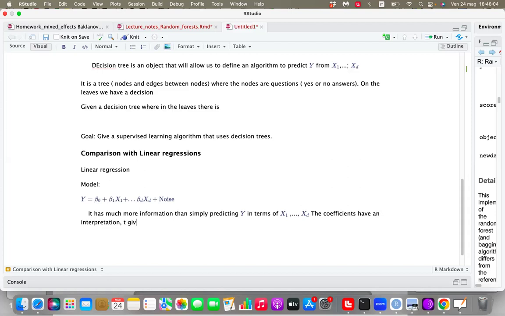In practice it gives you an interpretable model of how y depends on x1 and xd.